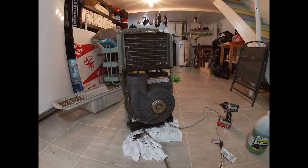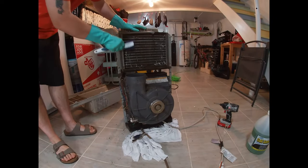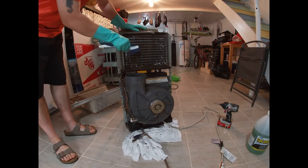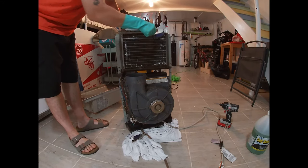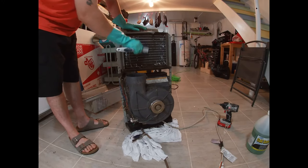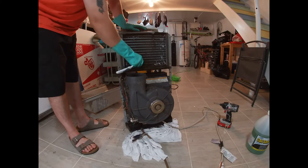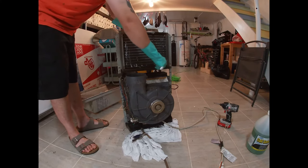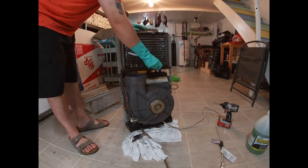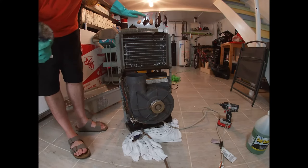This specific chemical tells us to wait — most of them will, so it can soak in and do its magic. We'll come back in a few minutes. Now that it's soaked for a while, we're going to use a stiff bristle brush and give it a little wipe down. The chemical I'm using today is a non-rinse formula, which means I can just leave it on and when condensation happens it'll just drip out — and it's non-toxic. This one is fairly dirty though, so we're going to rinse it anyway to get some of the junk out.